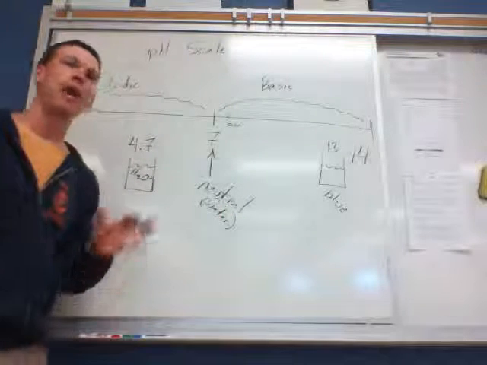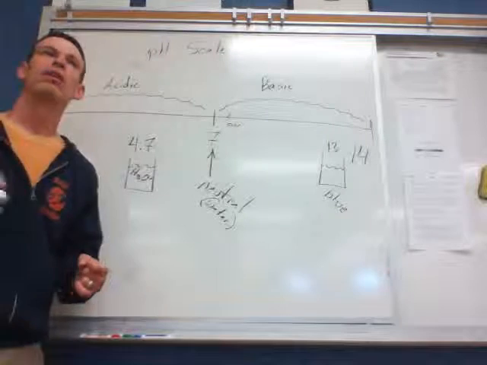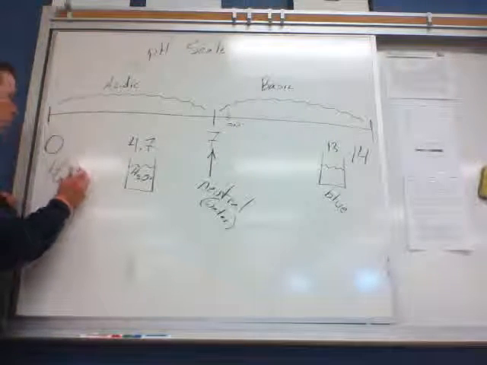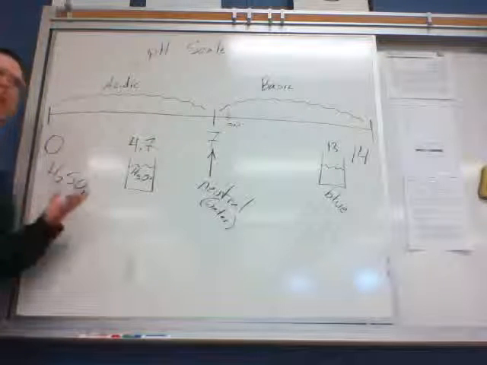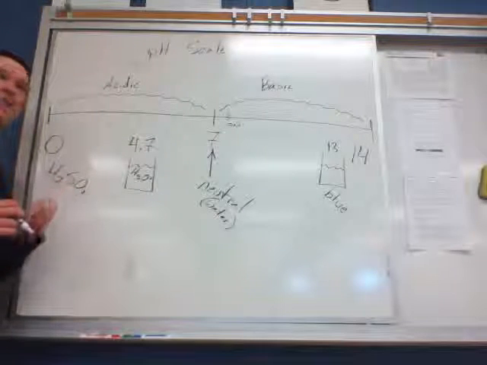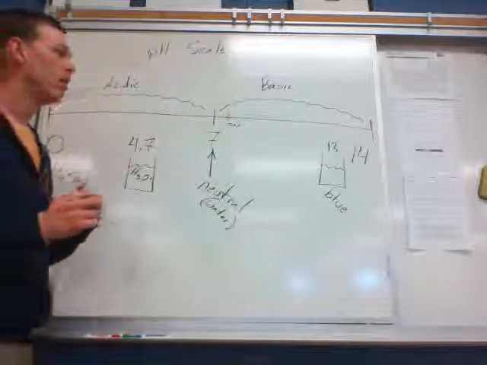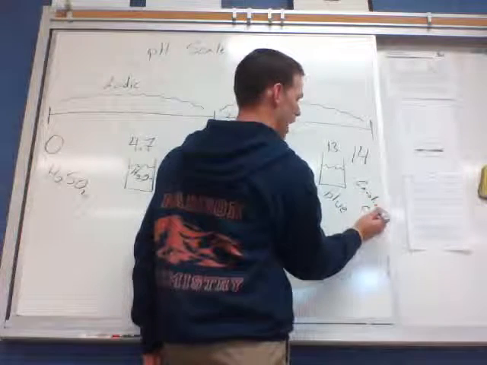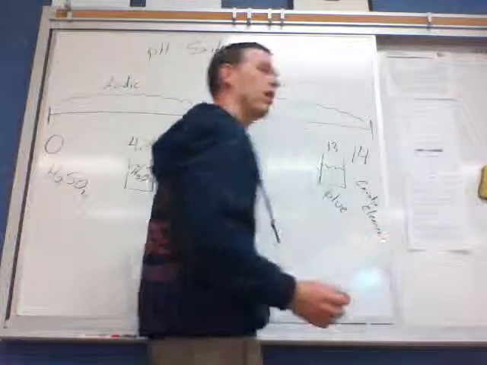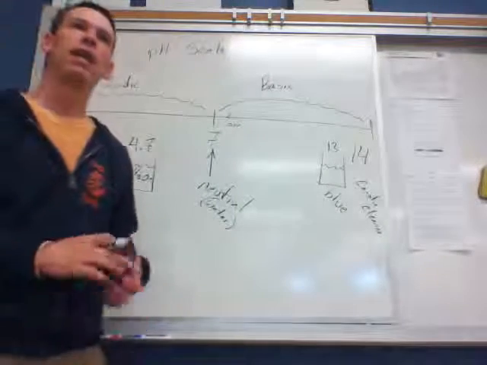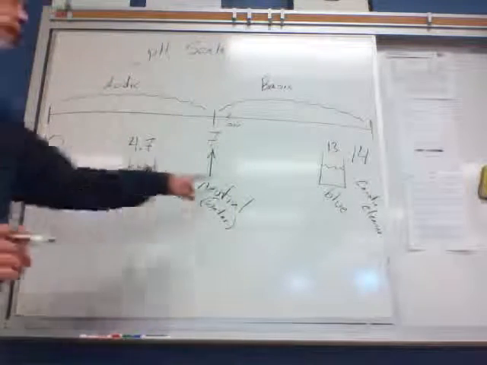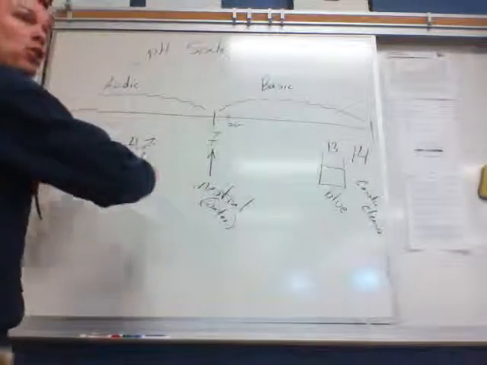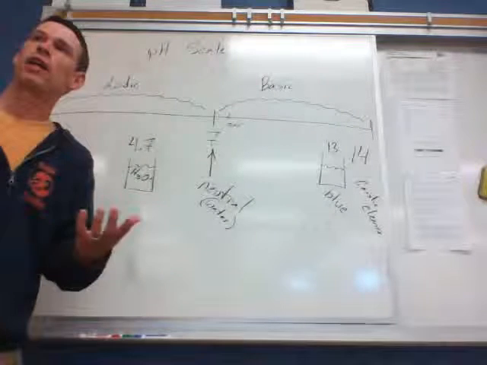All right? And we all know how dangerous water is. Sulfuric acid has a pH of less than 1. All right, sulfuric acid being one of the most dangerous acids that there is. Something like industrial cleaner, caustic cleaner, has a pH of 14, or right under 14, about 13.8, which means both sulfuric acid and caustic cleaner will burn you if you touch it, because their pHs are so far to the extremes.